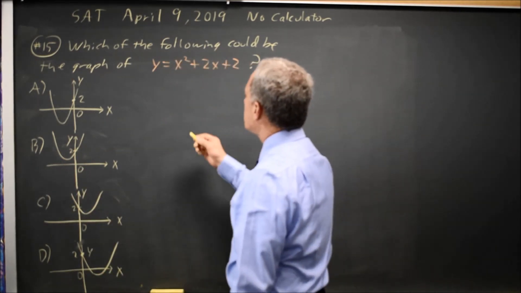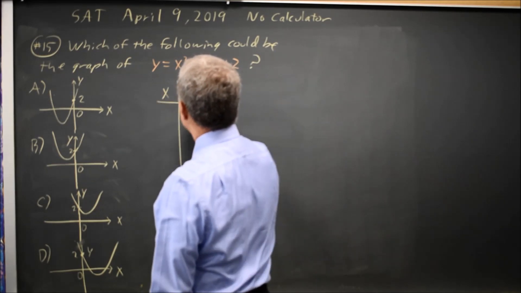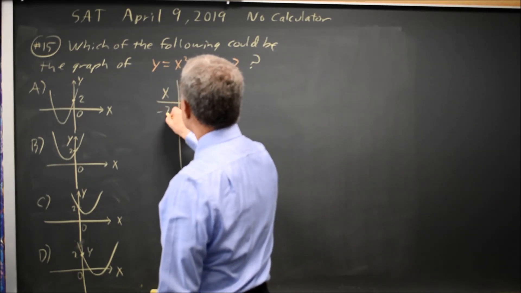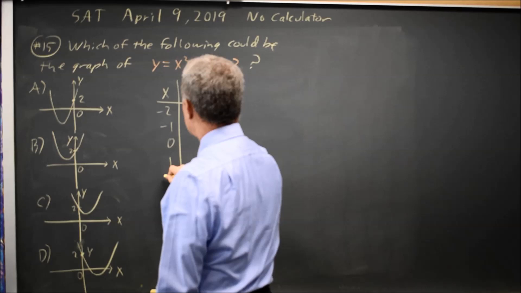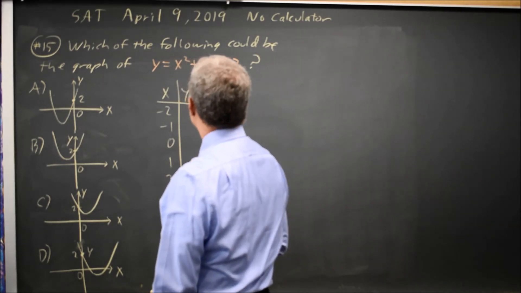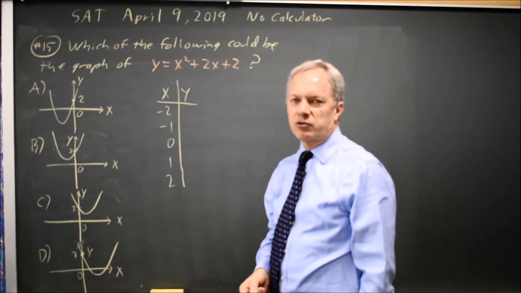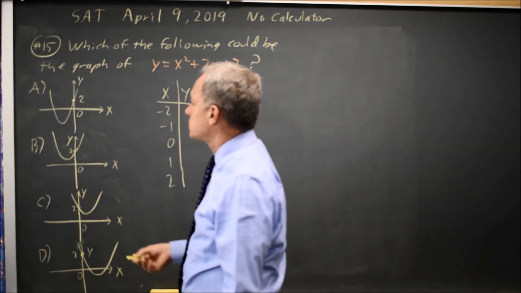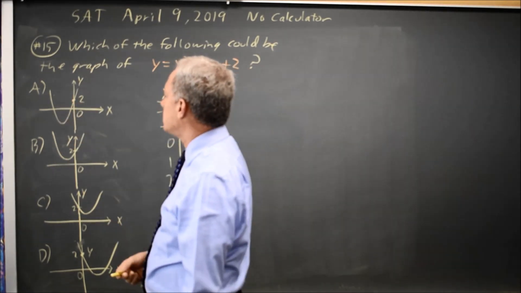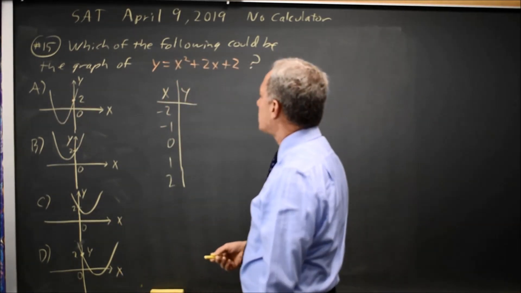So let's make a table of values for X and Y. How about X equals negative 2, negative 1, 0, 1, 2. I often start with those unless I have a reason to start elsewhere. And since they're showing behavior very near X equals 0, I'm going to use those.